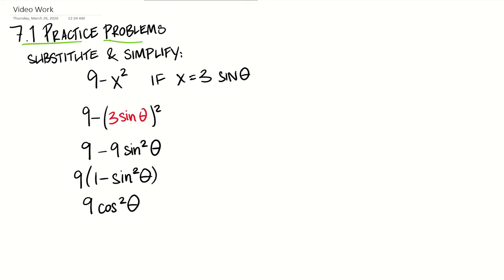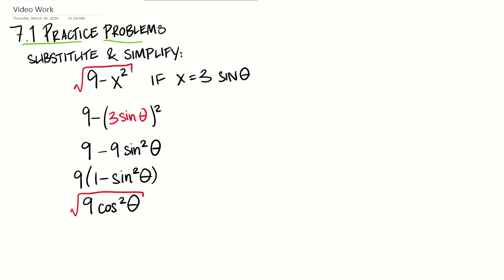So this is what the expression would look like. I actually took this from the problems in the back of the section. However, I am using my mobile textbook, and it is written very poorly. It looked to me like the problem was this, but it turns out the problem actually has a square root on it. So just imagine that there's a square root throughout the rest of this work. It doesn't change the work until you get down to this last step.